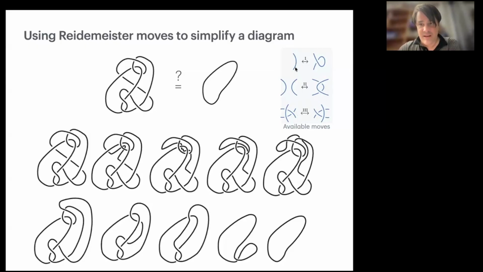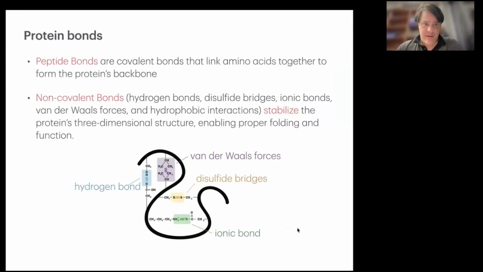So we have this Reidemeister move which either creates a loop or removes a loop. We can pass one strand over the other, or we can pass a strand through a crossing. So for example, this is a sequence. For example, this one, we don't immediately see that it's topologically trivial, but we are able to do a sequence of Reidemeister moves to create the unknot.